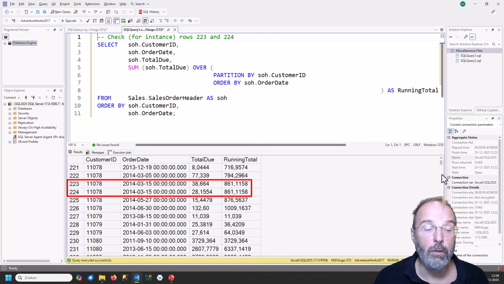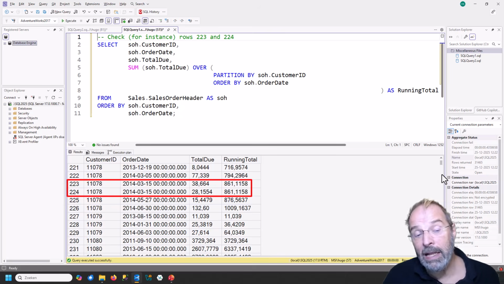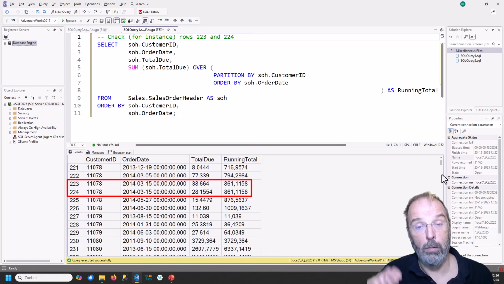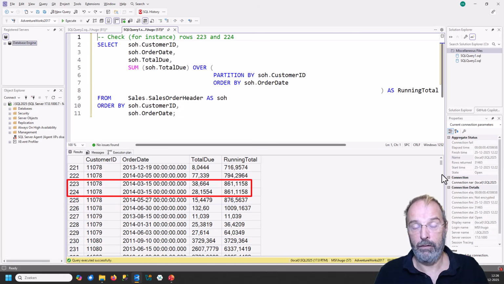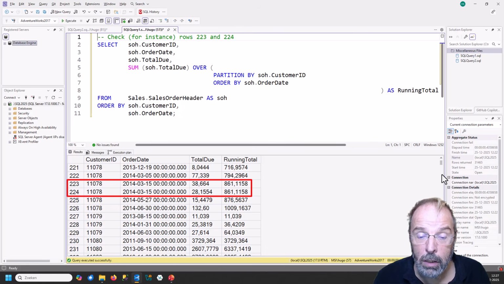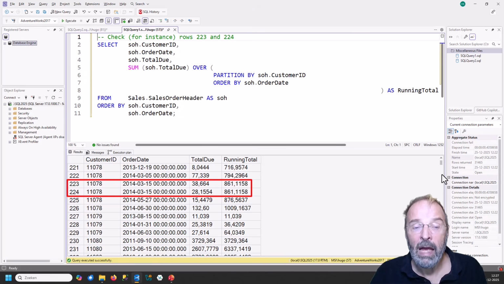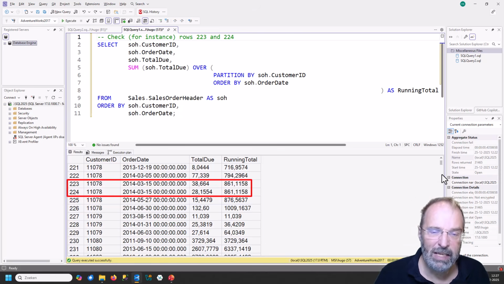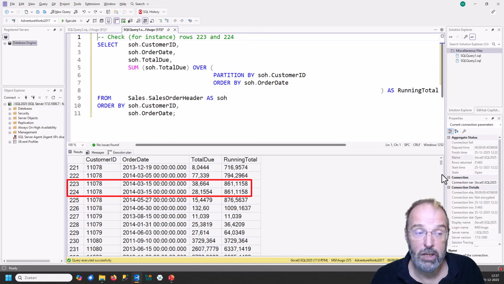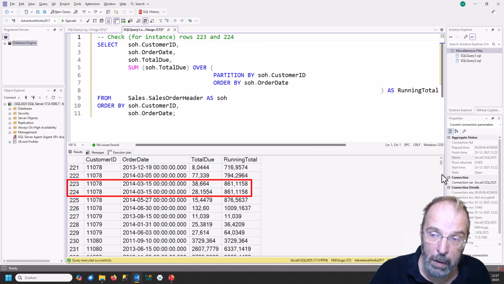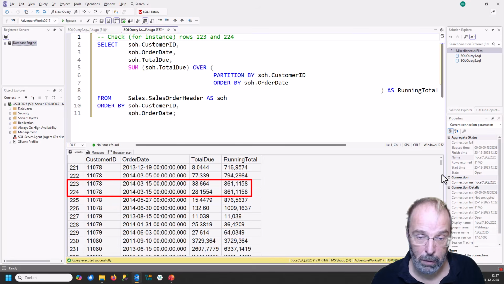So even for row 223, the range specification range between unbounded preceding and current row ends at row 224 because it has the same order date and is hence also considered current row. That is a bit weird if you think about it in the English language, but it is how the range specification of the over clause has been defined in the SQL standard, and that definition has been embraced when Microsoft implemented it in T-SQL.